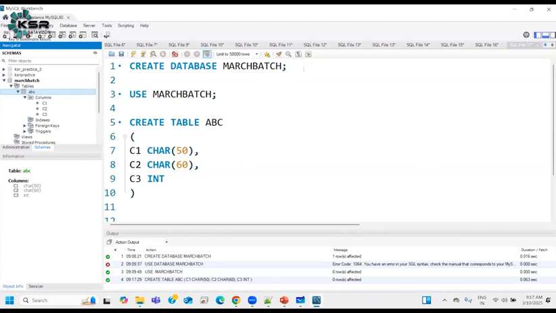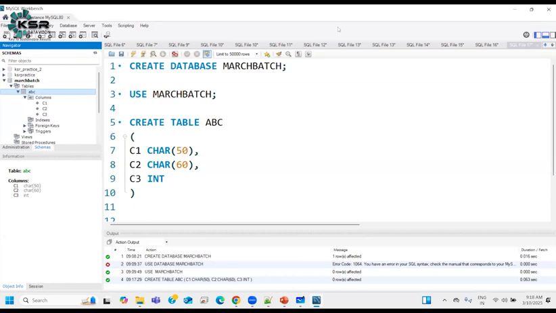So you are giving a command that I want to define a table. That table should have these many columns. You are defining something, right? That is called data definition language. You are giving it a command that this is how the structure of a table, this is how the structure of a database should look like. First you have to create a database and then you have to create a table.